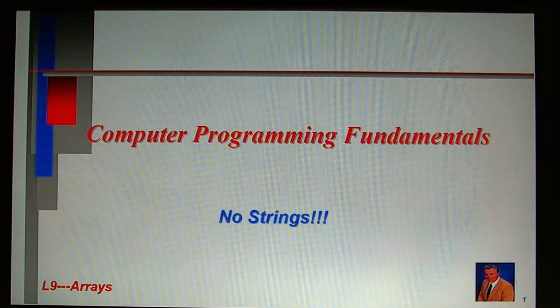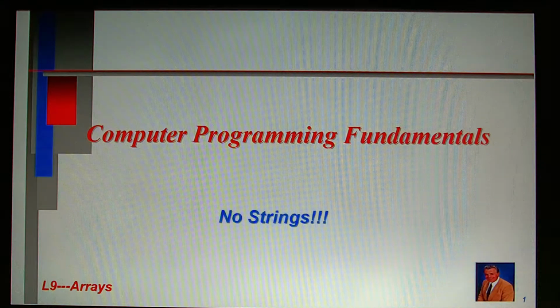The C computer programming language, based on the computer procedural language paradigm, has a major deficiency. C does not include a string data type. To remedy this deficiency, the C computer programming language depends exclusively on arrays. As such, this lecture demonstrates the C computer programming language's extensive use of array processing. So let's take a look at 4 C computer program models that demonstrate array processing.